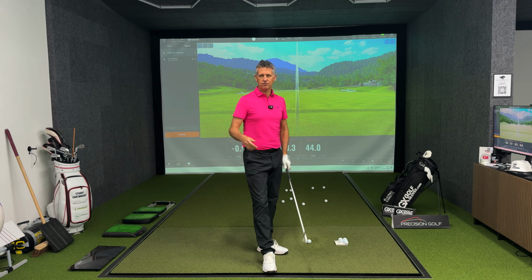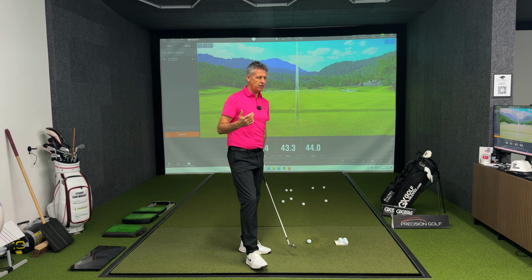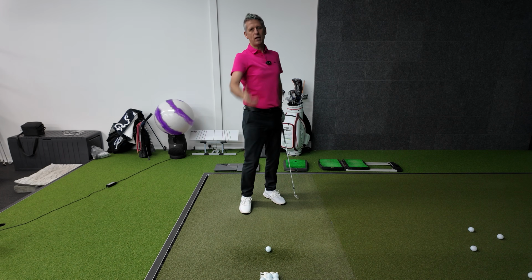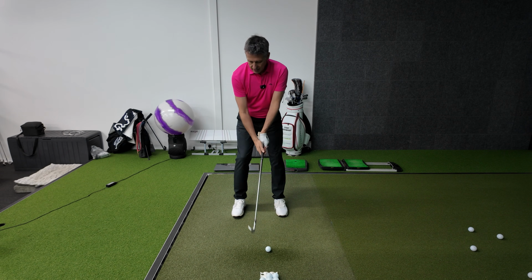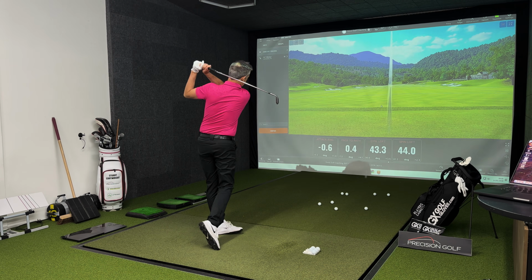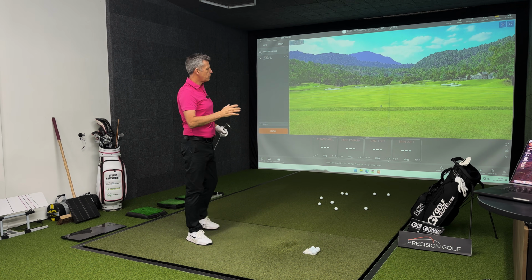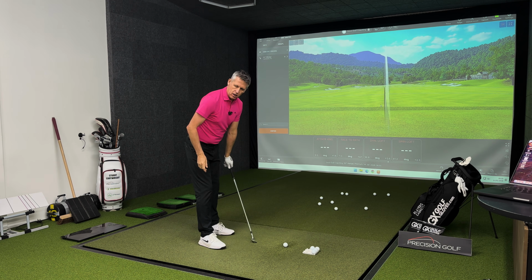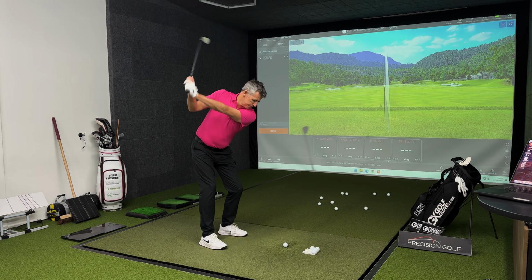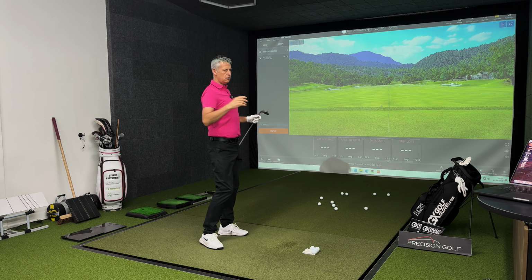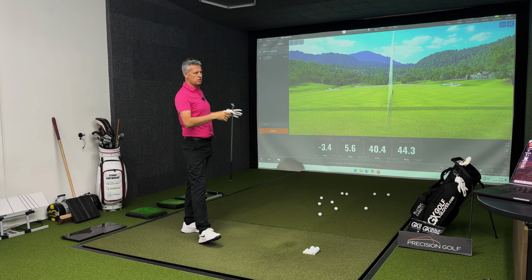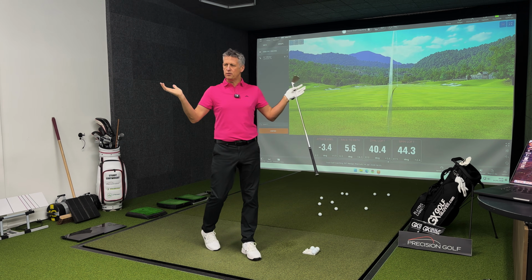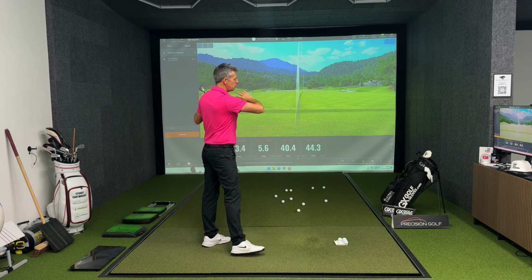So if your face to path value was 6 degrees open with a 7-iron, where you're seeing this big banana to the right, and then you create the same 6 degrees open face to path value with your 50-degree wedge, you don't see any bend in the sky. TrackMan didn't get that data point. So with this wedge play, it's really important that you recognize the same ingredients are just as important. Look, barely any bend in the sky at all. I've got a 5.6 degree open face to path. That with a 7-iron would have been wanging itself way off to the right.